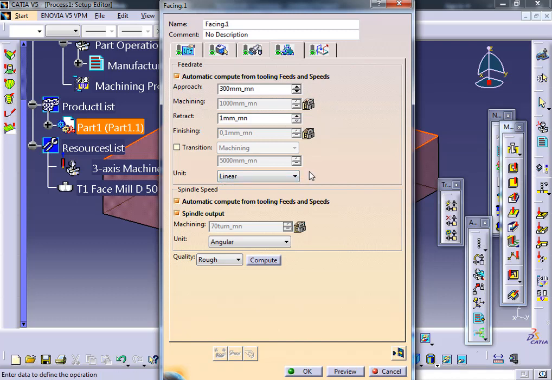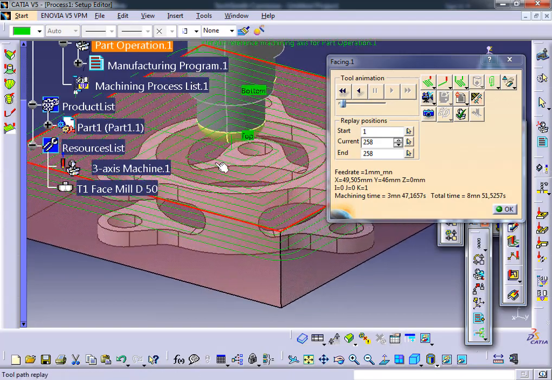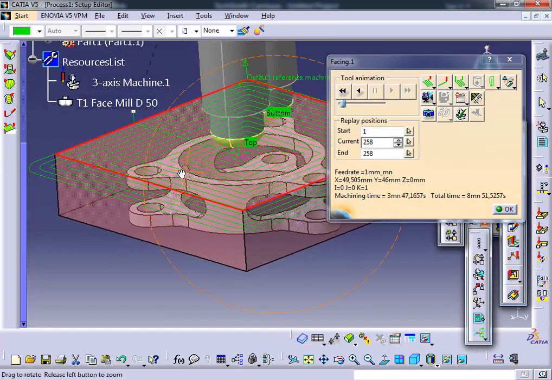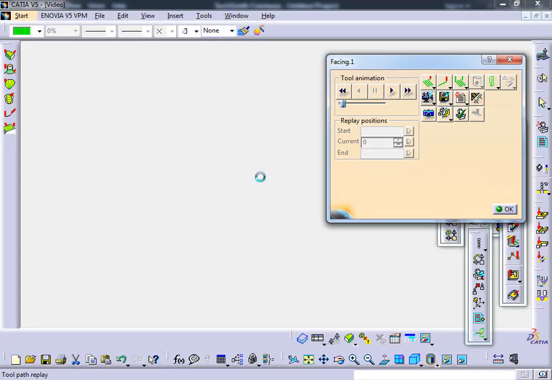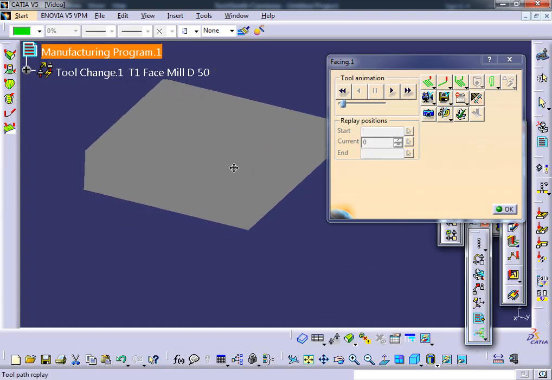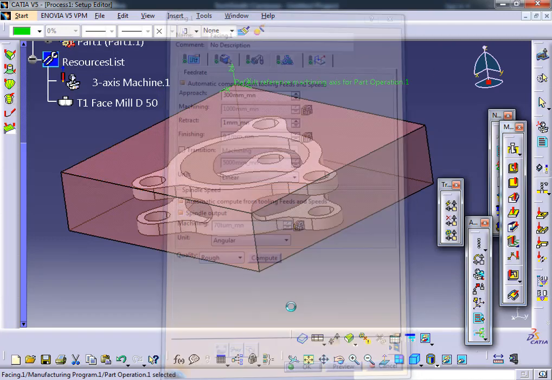We explain the theoretical things about the machining. So here, just click here for the toolpath replay, and we have the path. It seems good. We can do the simulation, and it's okay. Now we click OK, so play, and we see we have the face in here, removing the surplus of the material to get to the final part. This one is the first operation.